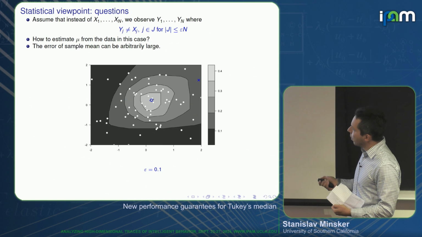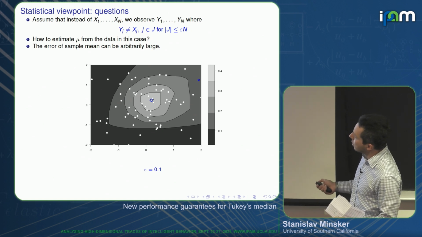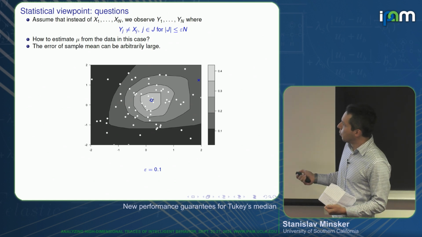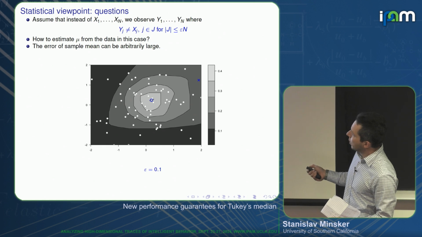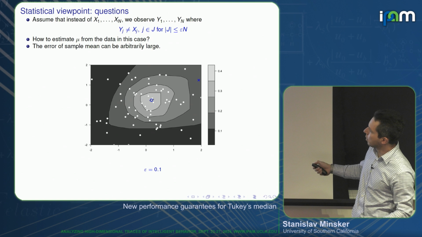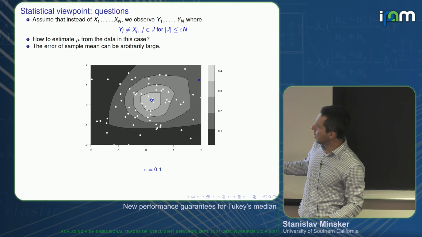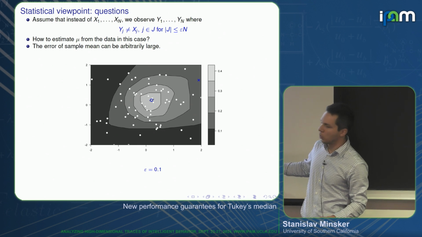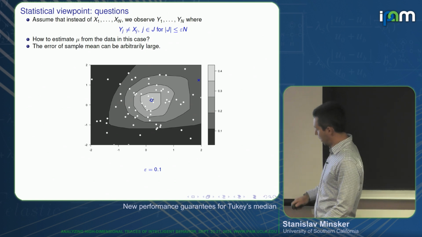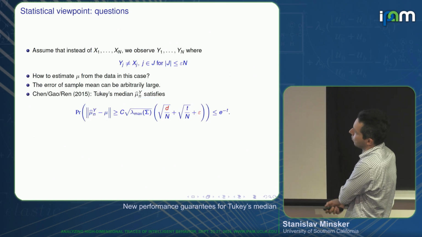So if I plot this graphically, if again I take a sample of about 100 points from the bivariate normal distribution and I corrupt about 10% of them, then I can make the mean be as far as possible from the true center. I can even make it go to infinity. So here I just drew it on the edge. But it turns out that Tukey's median is still going to be where we expect it to be. So Tukey's median was not impressed by such an operation. How can we quantify this?